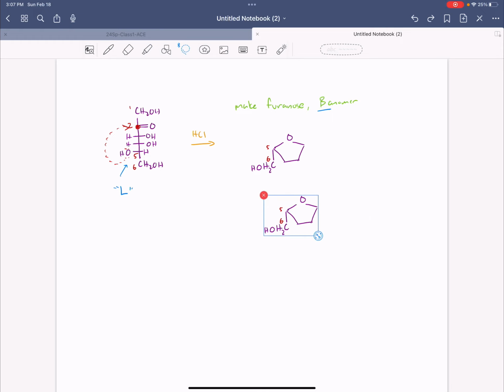Oh yeah, look at that. The second step is to take care of the beta. And so the beta is going to be there. That's carbon number 2. And while we're at this point, why don't we make sure we take care of carbon number 1? So if the OH is going down, carbon number 1 has to be going up. Right? I'm just copying this part.